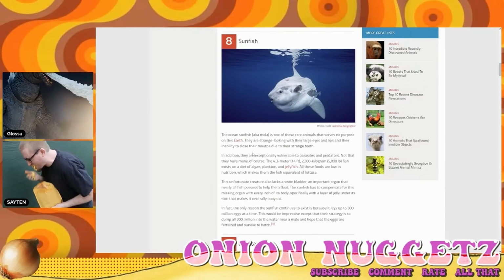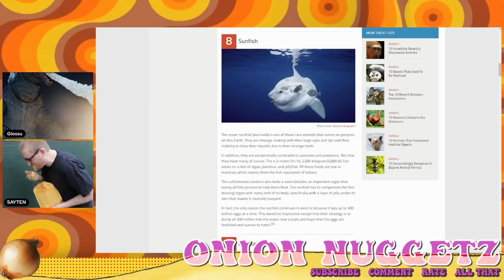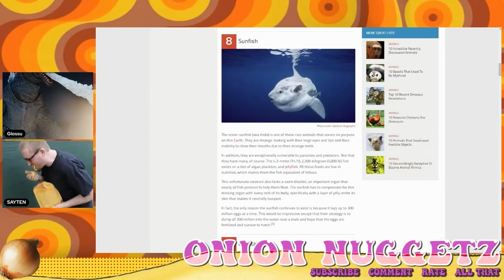The ocean sunfish. Yeah, I can look at this animal and know that it lives a life of suffering. I don't know a thing about it. We're about to learn, but just looking at this fish, look at it. It's like they took two types of fish and put them in a machine and it comes out the other side. It's like, kill me. What am I? I'm a monster. What the fuck is this thing, dude? It's a fish clearly, but why is it so fat and bloated looking? Oh, God, how did I offend thee to be created in such a horrible form?